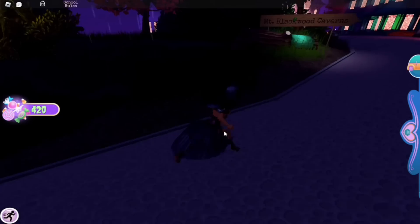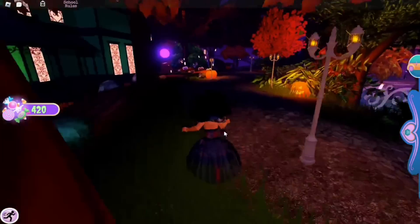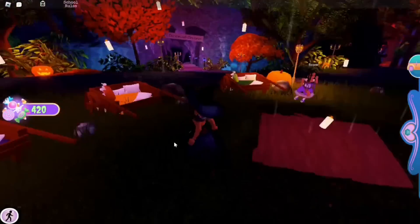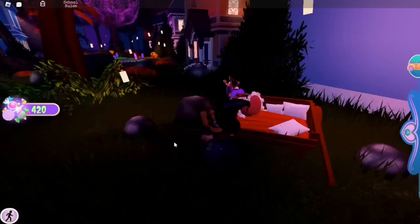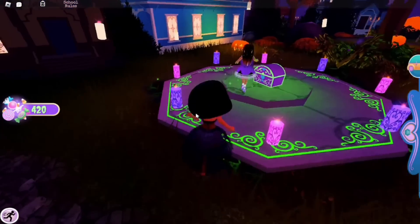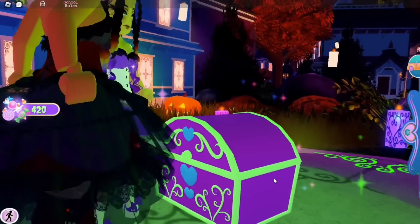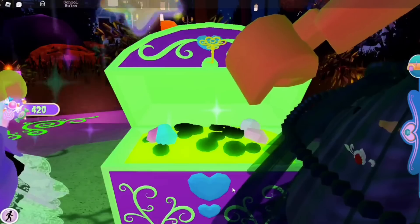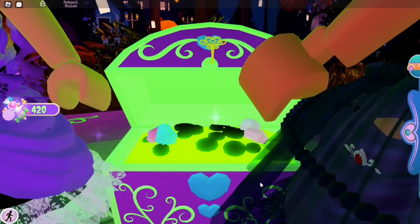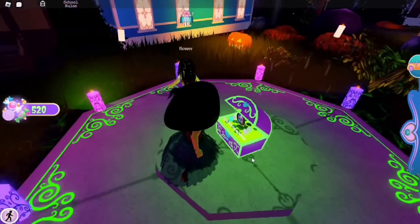My cousin told me there was a chest location around where you see all the houses. You just walk through the houses and you'll see a big sphere floating — go through that and you'll see all these candles. Keep going straight past that huge billboard showing a movie, and the chest location is literally on a mantle-looking place surrounded by candles.